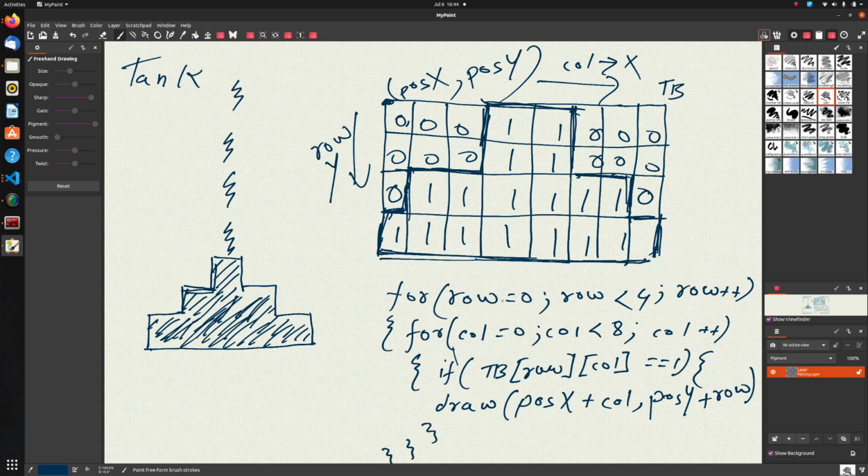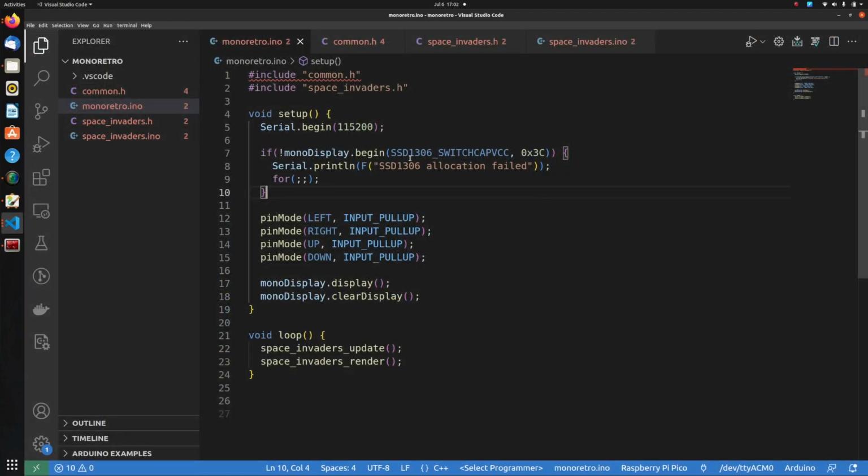And that's pretty much it. And that's how we can draw a bitmap at a given pos x comma pos y, or a given x comma y coordinate, using this simple procedure, which will scan the bitmap, see which bit is turned on, and display only that pixel relative to the given position of the top left corner. So let's try to see how we can code this, or how we can display bitmap using this procedure on our screen. So before that, let's make some tiny changes.